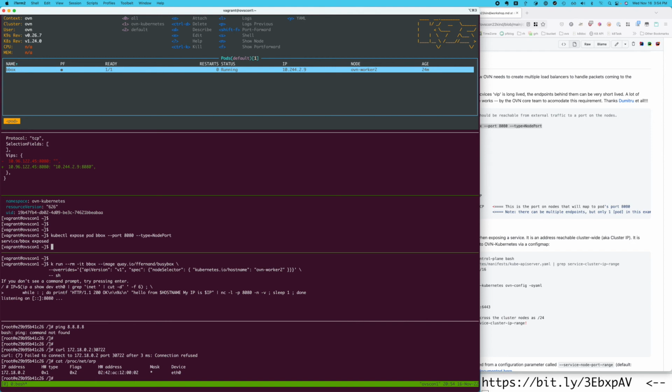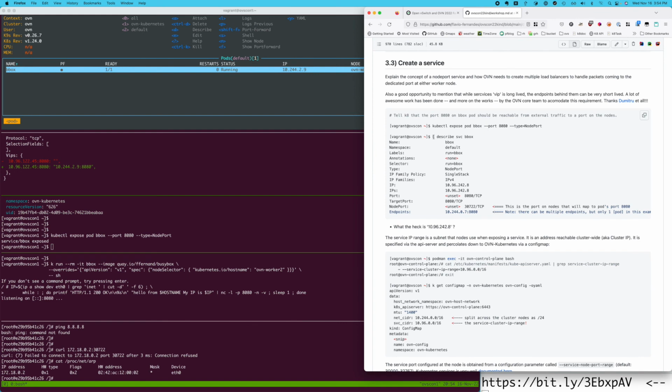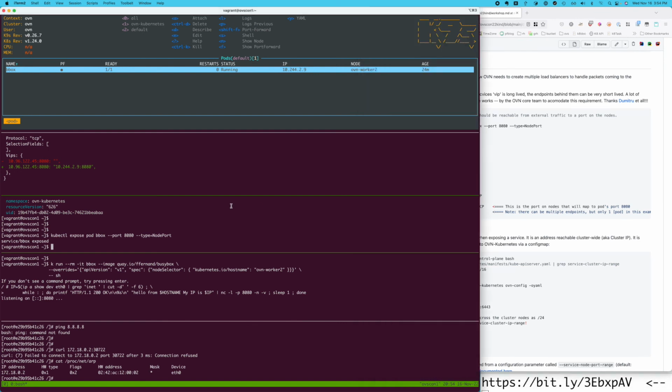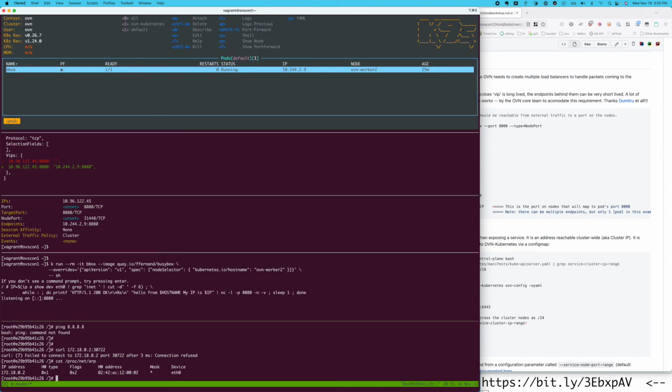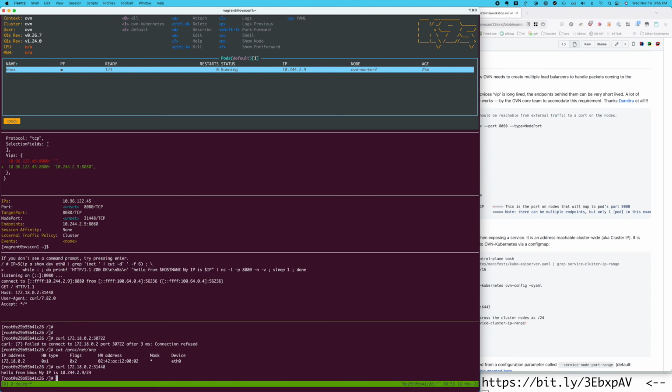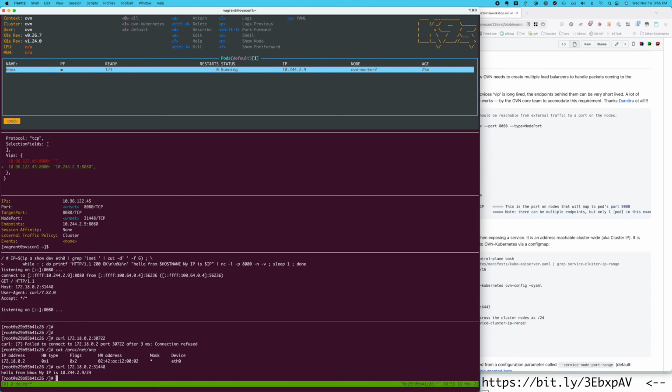Okay, and there's a whole bunch of things that happen. You can see on the second window down, I can do a describe service on the service that I just created. This is the cluster IP address it was given in the 10.96 network, and this is the port that the nodes are expecting a packet to arrive on. So if I send a packet to this port on any node, I should get an answer from our little guy. So let's try that here. Port, hopefully we get an answer. Yeah, there it is. There's our little guy, and it got an answer.